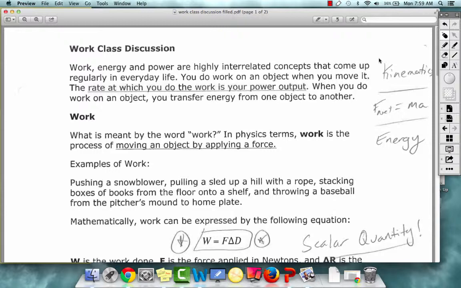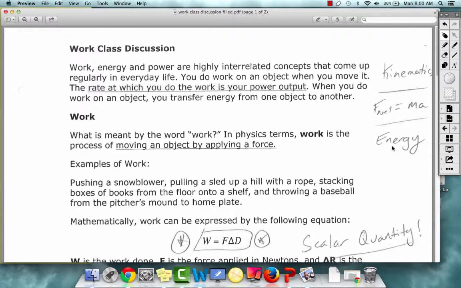Starting off initially, so far in this class we have basically hit on a few topics, or broad themes, or frameworks as I like to call them. The first framework that we talked about was kinematics, which I have written down over here. If you think back to the kinematic equations, basically that was to solve for time or displacement or velocity. Then we started to look into Newton's laws, and in particular, we focused on Newton's second law, which says F net equals ma. And we've done some problems with that, where we had forces and free body diagrams. The last framework that we're going to talk about in this whole overriding topic of mechanics is energy.